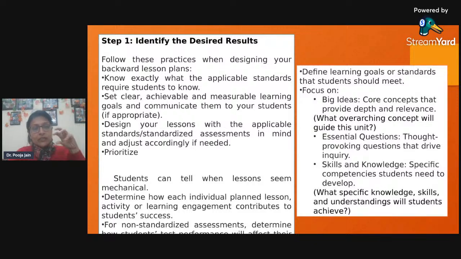And then when we are preparing our learning objectives and learning outcomes, we need to see what the specific skills and competencies are that the students will achieve and should achieve by the end of this particular unit. So it's not necessary that you need to put everything in at one go. You identify, okay, here I can focus a little more on writing skills, here I can focus a little more on comprehension skills, and here a little more on this and a little more on that.